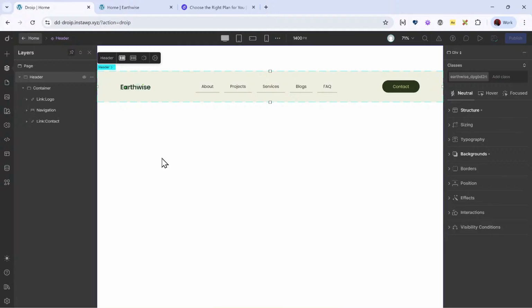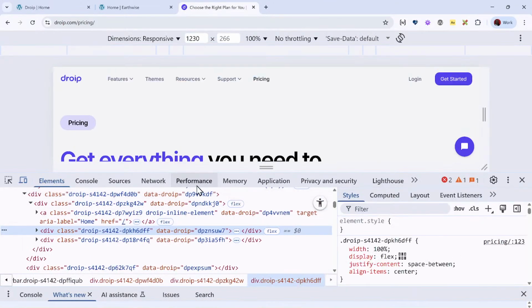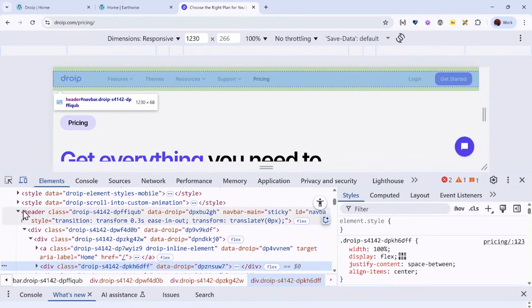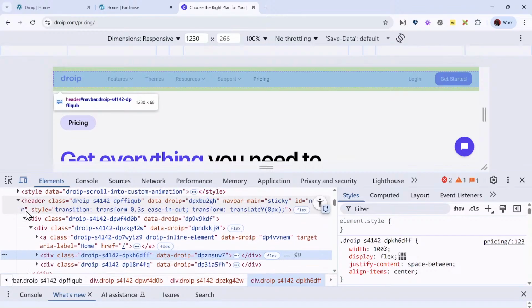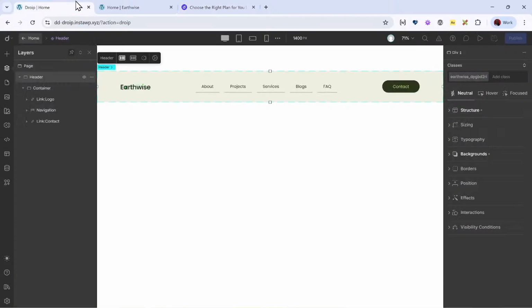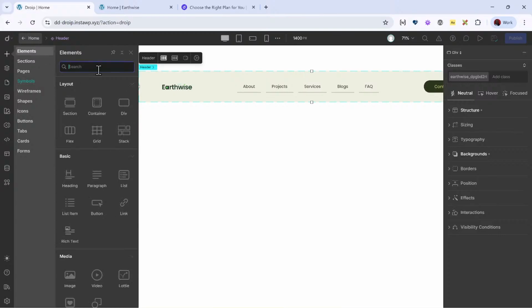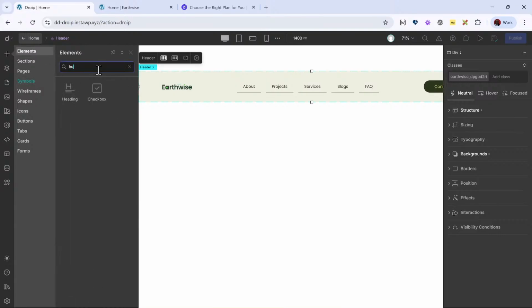So I guess that's one of the limitations of having a no-code solution, is that you end up with lots of divs and stuff, but they have a header, meaning that there is a way to set a header, because on their own web page they have a header element with a class of Droip something. Why can't I change mine? If I click on the plus icon, go to elements, search for header, no.